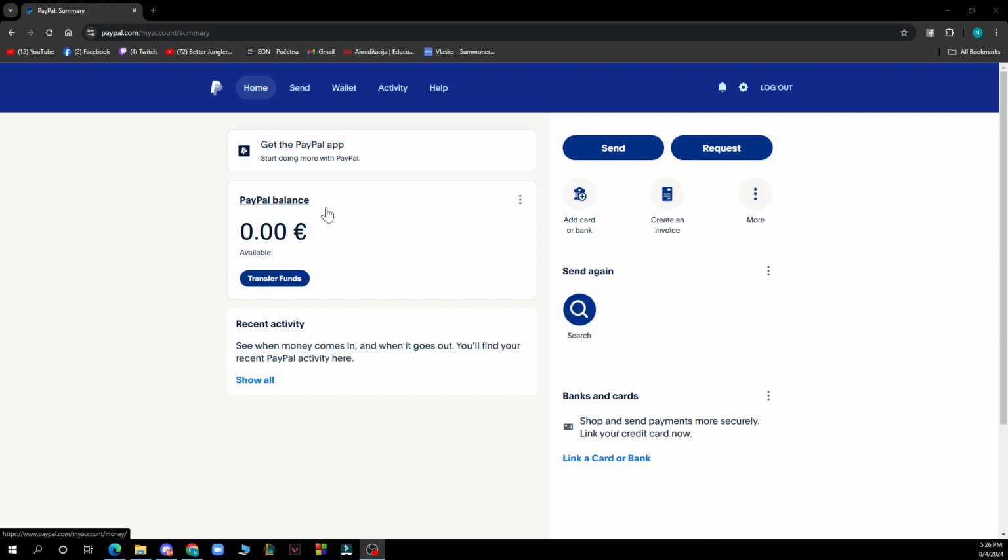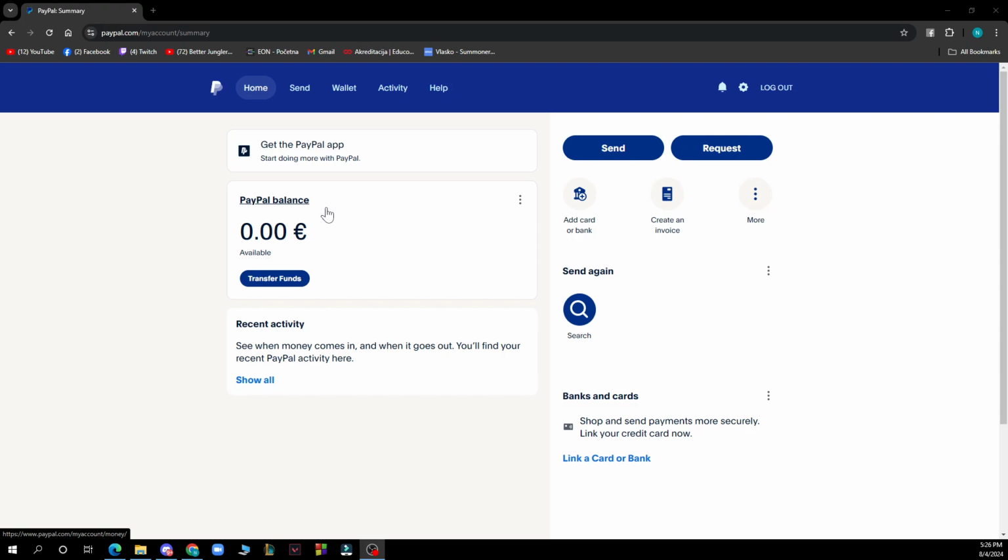First of all, open the PayPal mobile app or log into your PayPal account. Then you need to go and navigate to the option which is called Bill Pay or Pay Bills section, where you can of course go and pay bills.